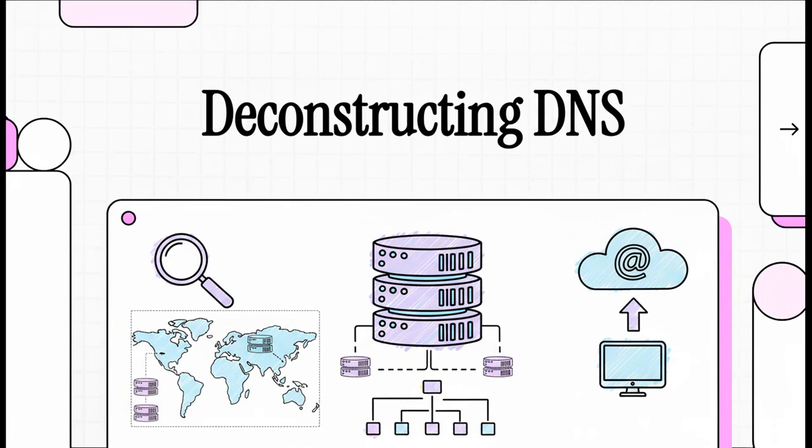Every single time you click a link or type in a web address, you're tapping into one of the internet's oldest, most critical systems, and you probably don't even think about it. Well, today, we're going to pull back that curtain. We're diving deep into the domain name system, or DNS, to really get our heads around the incredible architecture that makes the web, well, work.